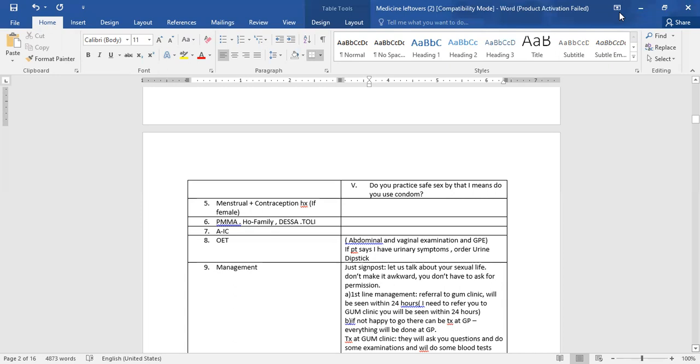Then the next thing that I want to mention here, as I have already mentioned all the questions that we will cover in PMH, medications, family history, allergies, social history, but you have to keep one thing in mind. You don't need to ask all the questions. Just ask the relevant questions to save your time, because you have to cover the management part as well. To score high, it is very important for you to divide the time equally. Like when I appeared in the PLAB exam, Alhamdulillah, the stations I passed, almost 5 to 6, or you can say 7 to 8, I guess, stations.